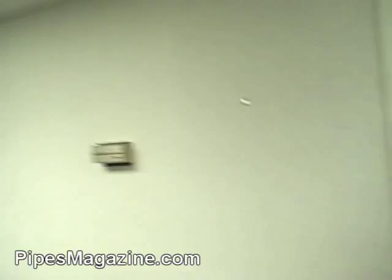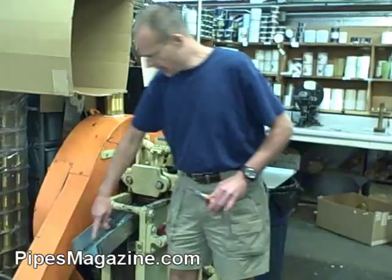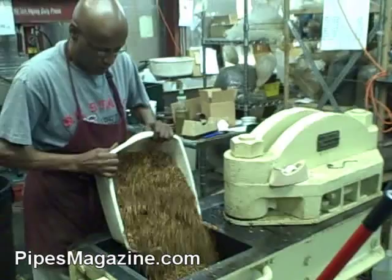Once it comes off of here — like these are ready — they'll be cut into strips, about three strips, a little less. And then they'll be taken through the small cutter out there. The strip goes through the machine display, comes out here, and it'll go into a sheet pan.